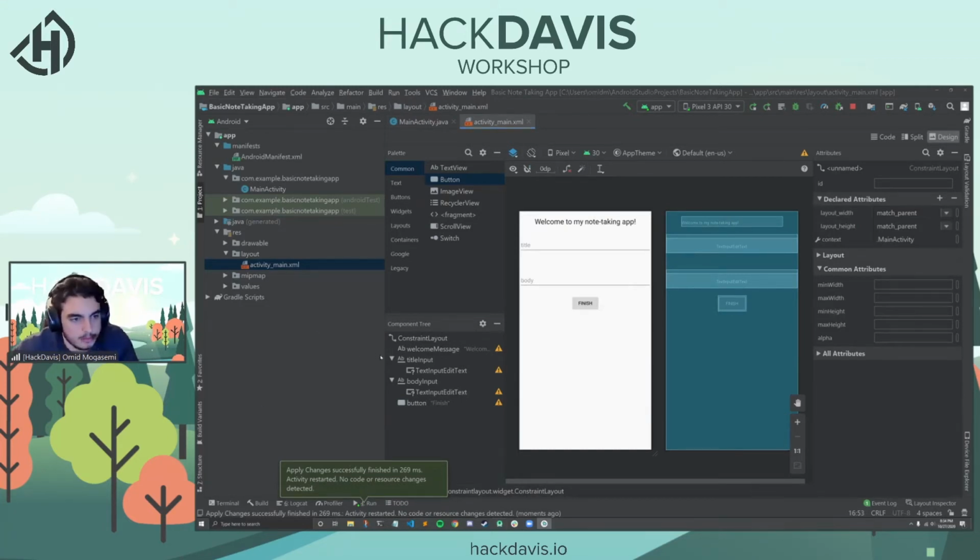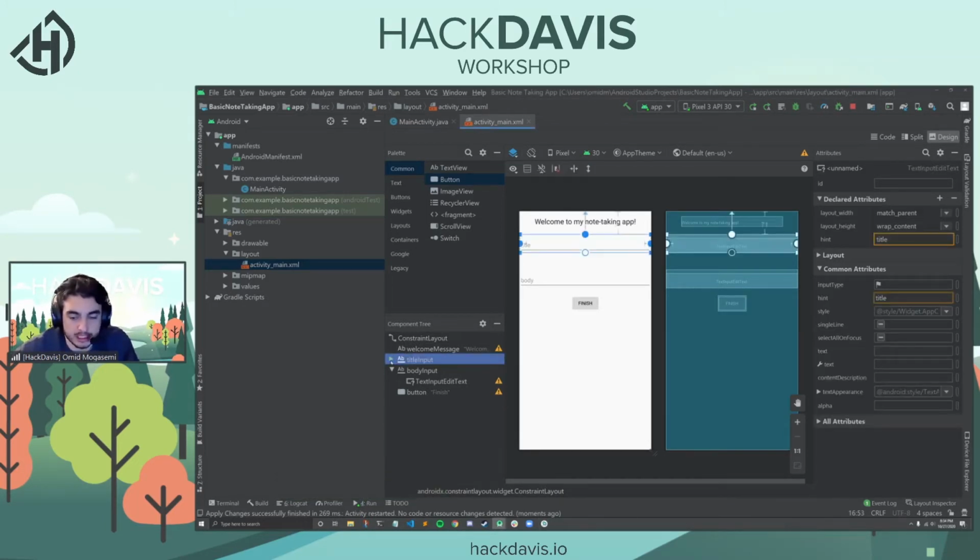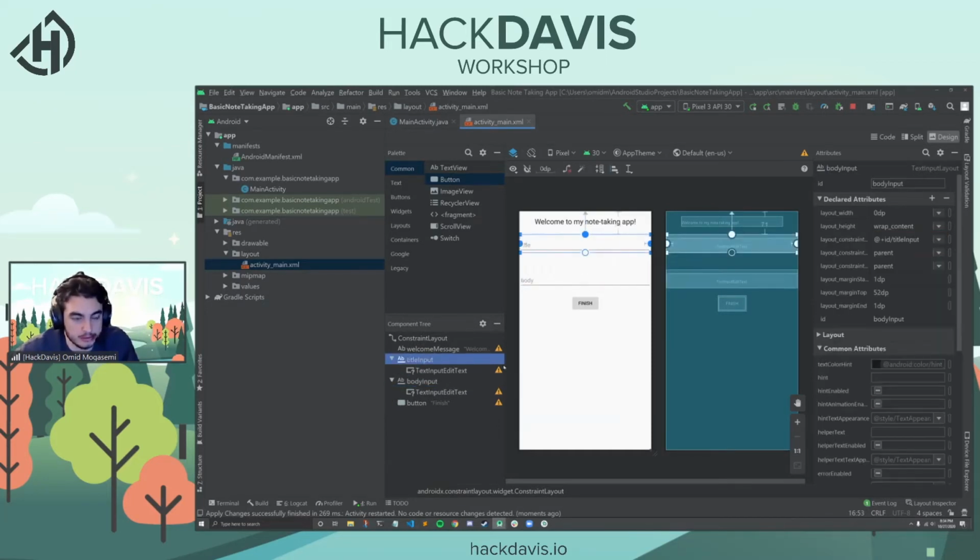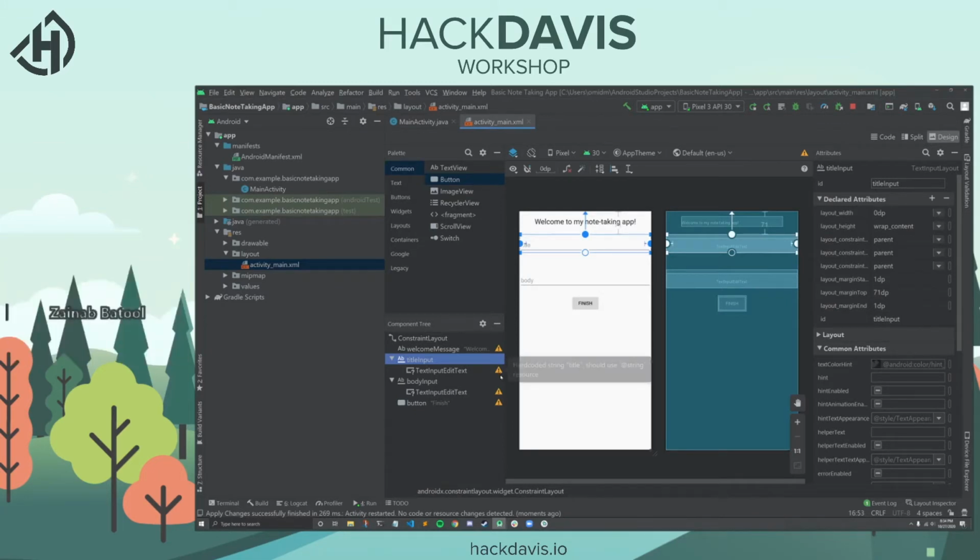So your body input. So do you not have a drop down at all? Do you have all 4 of these elements, or do you just have this body input and this title input? Like there's no drop down, there's no other elements at all? So there's no drop down, but they show up as individual elements. So I have the text input, edit text and stuff, but they're also named differently, because when I tried to rename it to what you had, it said it already exists, so it wouldn't rename it that way.